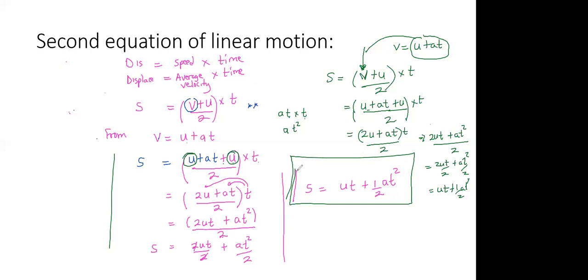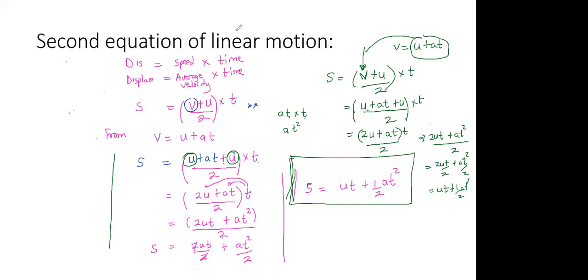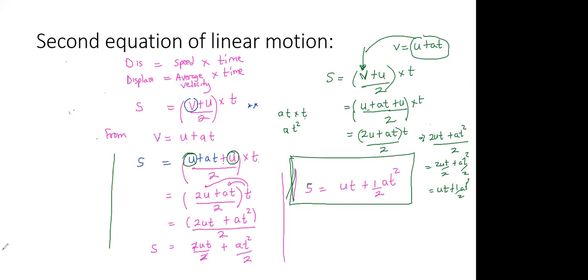Okay, now this is the equation I want you to take note. Now I'm asking the second question, whether we are finished. Like I told you, what you need to know is the equation is what is important. So you're going to have it in your head that S is UT plus a half AT squared. That is what you must go with. Okay, can we push on now? Okay. So I think now we can move on.